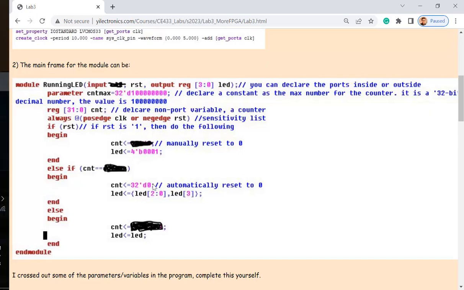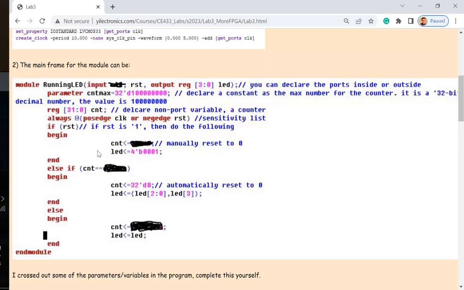At 100 megahertz, what's it going to show? All of them are on, right? If it's a 100 megahertz running LED, all the LEDs are on for you. Your eye couldn't resolve that high frequency. At the very beginning, I assign a 4-bit binary number to the LED. The LED is the LED on the FPGA, a keyword in the constraint file. So I assign a 4-bit binary number to turn the 4 LEDs on and off. You can see the 3 LEDs here are off, and only 1 is on, the one on the right-hand side.